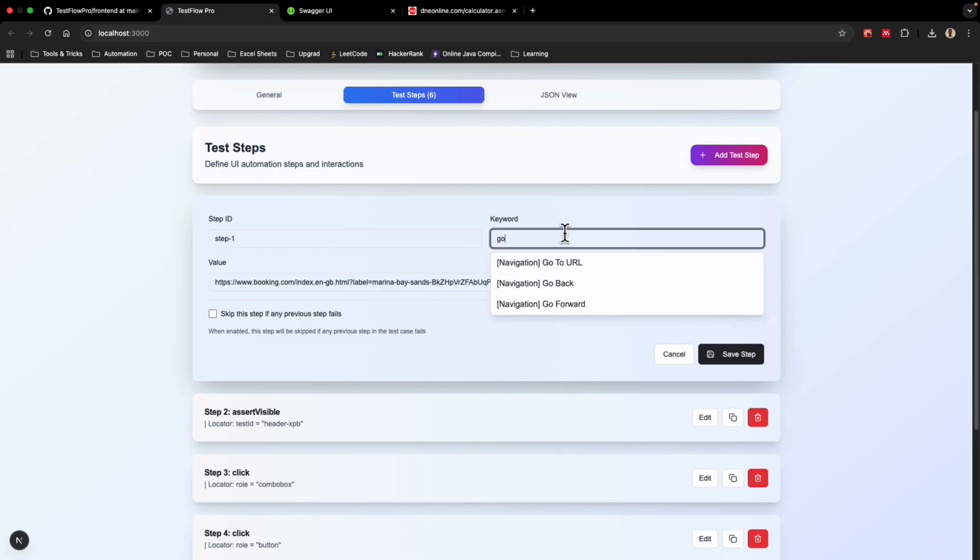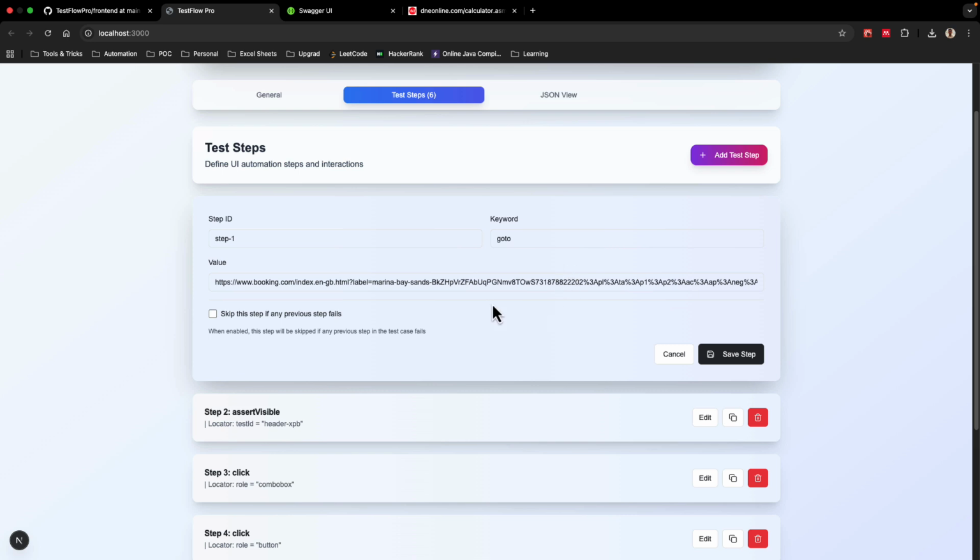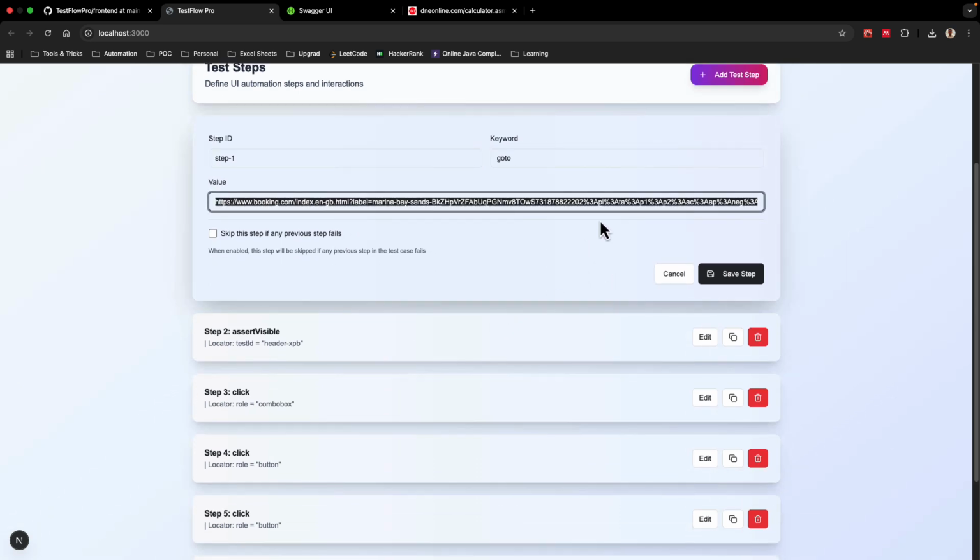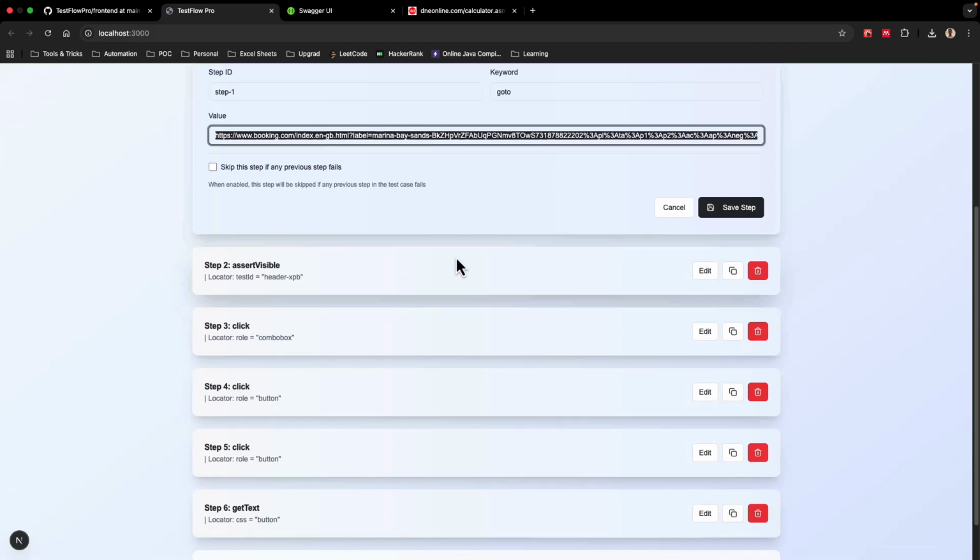Go to. So you can select that go to URL and save it, and whatever the value is, you'll provide. And skip this step if the previous step fails; you can also mark a checkbox if you want it to fail or maybe skip, right?